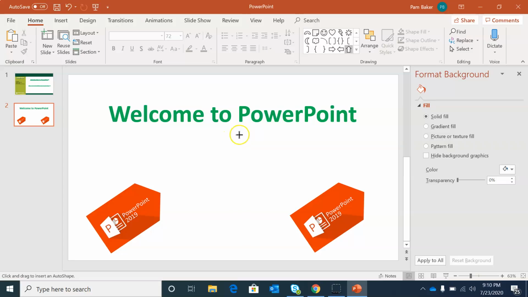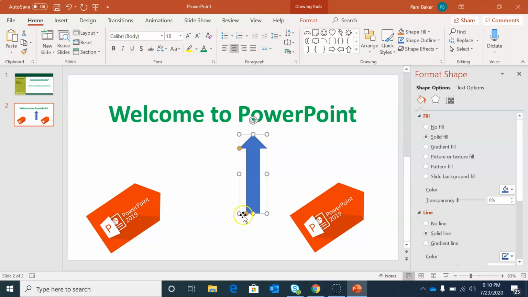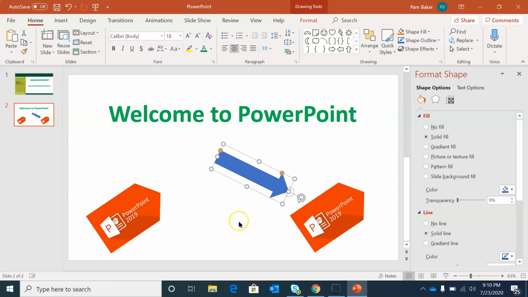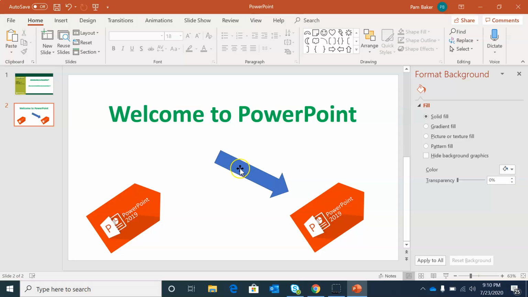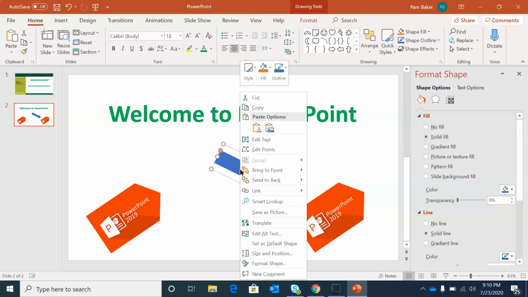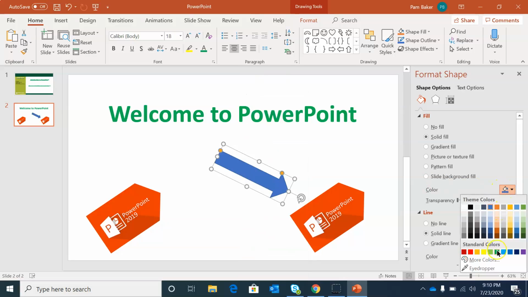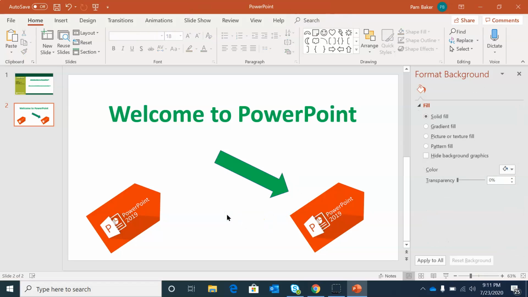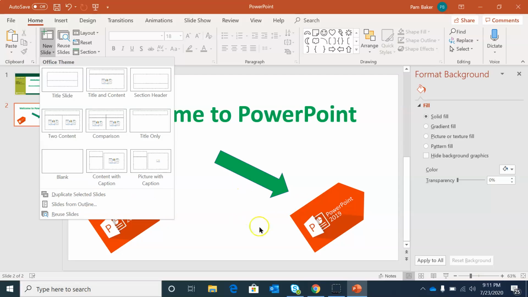Okay, and once again, we have the plus sign, and it's a little bit bigger this time, so I think it's going to work out a little bit better. But I don't really like the way it's pointing up, so I grab that hook, and I just kind of twist it over. Now, blue doesn't really go with our theme. We're using kind of our library colors right now. We're using green, so I'm going to go here and change it to match. And there we go. So you can do a lot with it. Once you've added that, you can copy it, like I said, and have slide 3. You could say, you just want to duplicate, and you would have everything already in there.